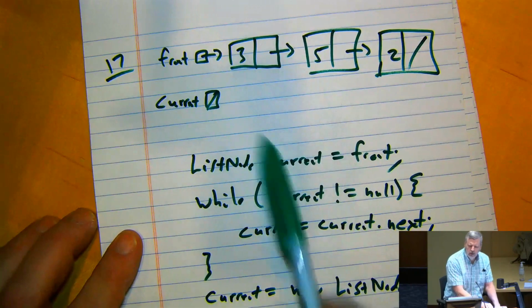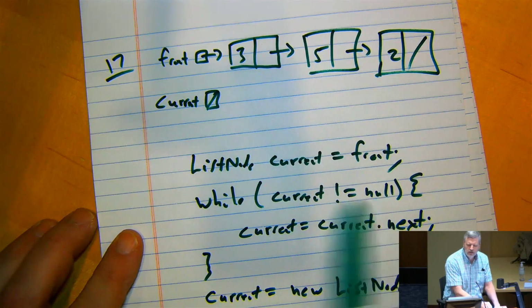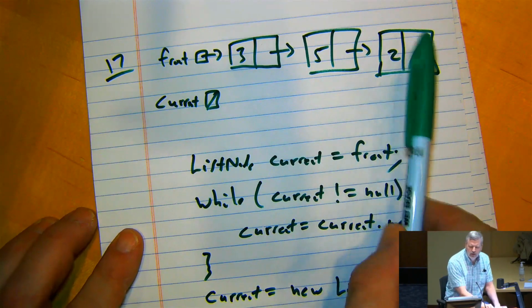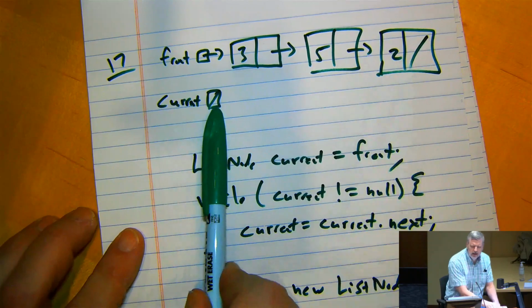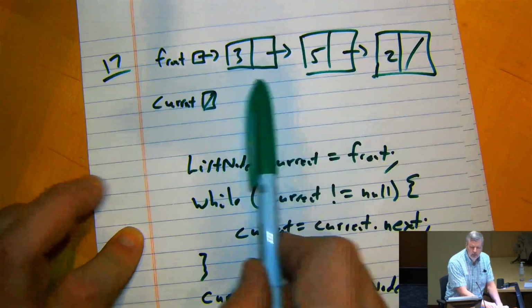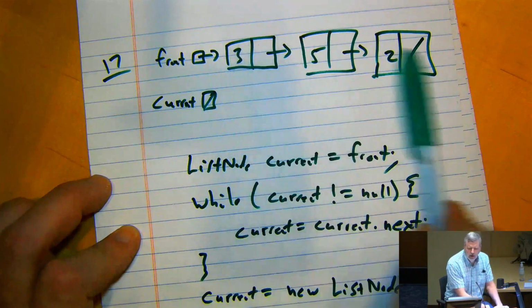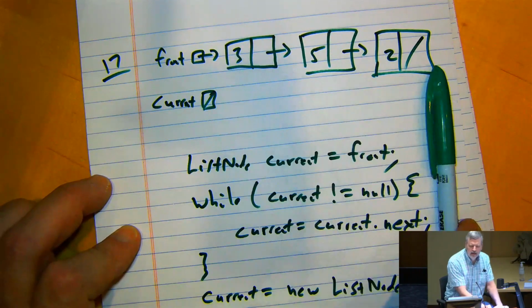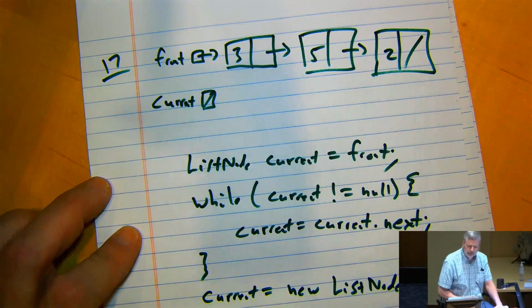we come back around the loop. Current has become null, so we break out of the loop. Okay, so this null got copied down to here, and that caused us to stop going through the loop. Because we did what we wanted. We saw the 3 different nodes, we got to the end of the list, and now current is null.